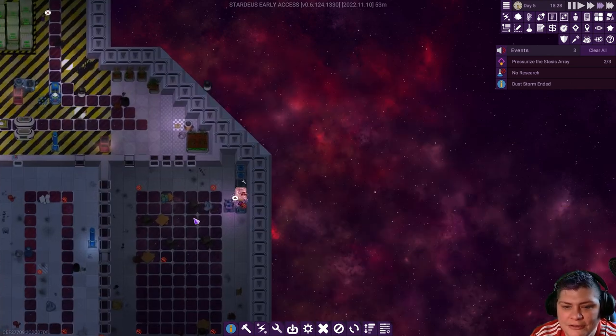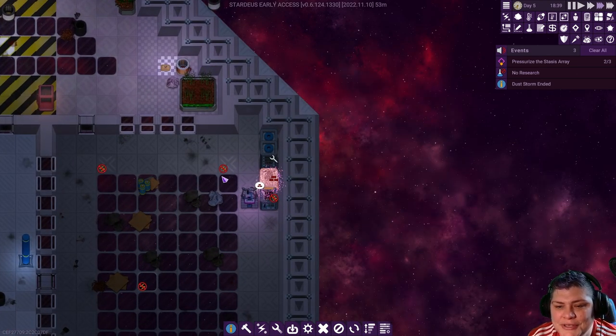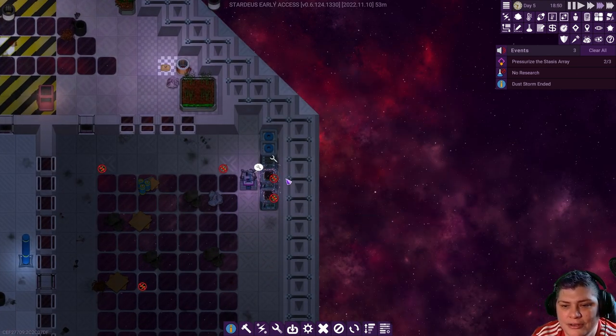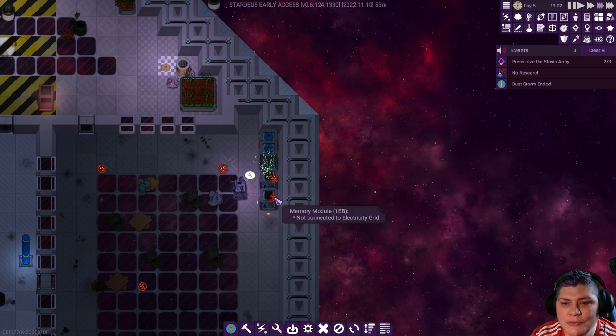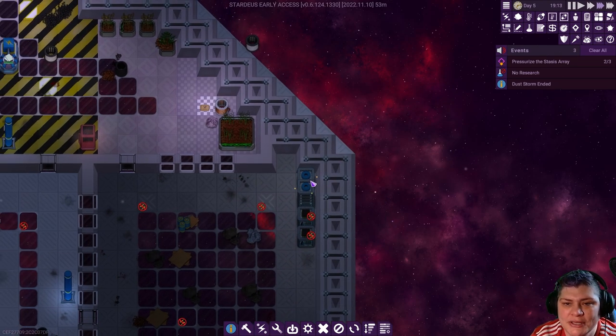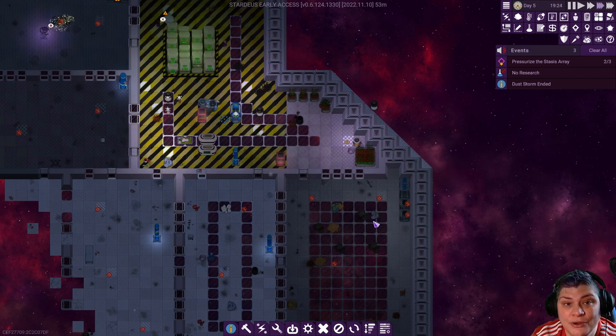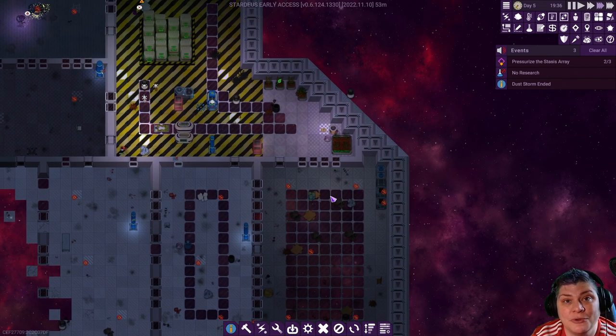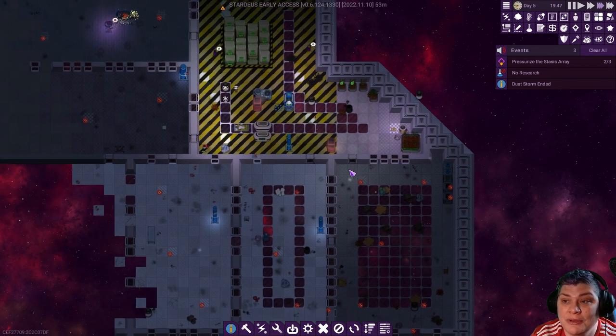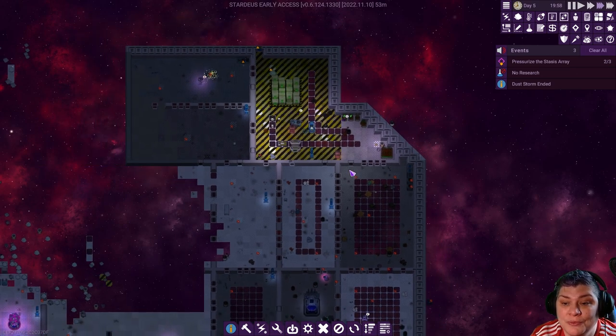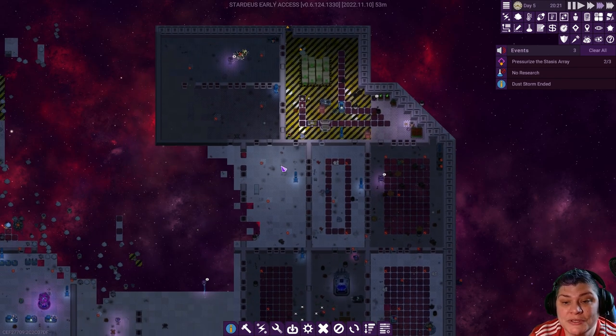All right, our little construction zone drone is installing our memory modules so we can learn more stuff. I just got to get it connected to the network and we'll be able to add some more things to the research, which I'm not sure what I'm going to do yet, but we will embark on that in the next episode.